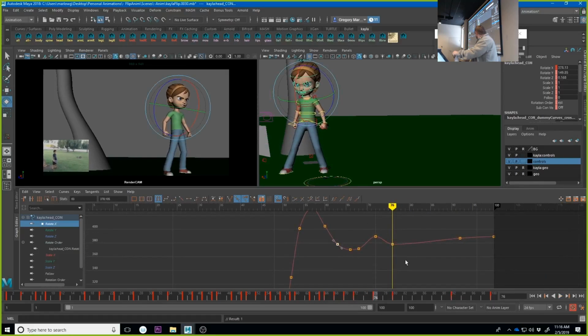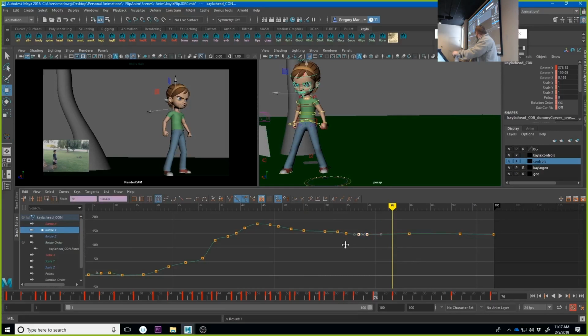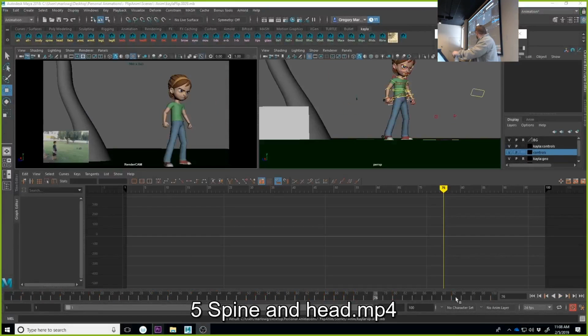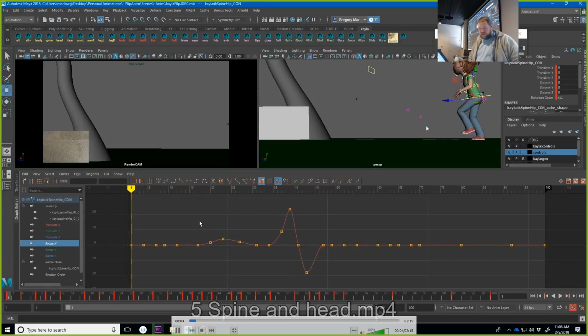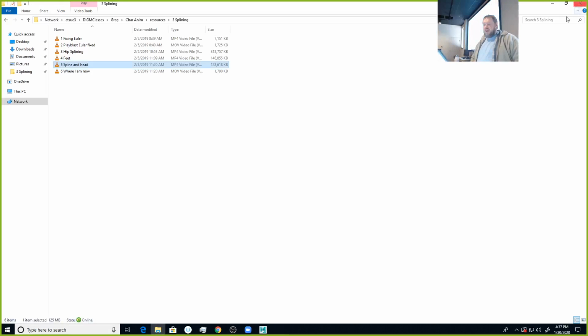Just going through one curve at a time and just hoping that it makes sense. Not hoping, making it make sense. Hoping it makes sense. Cross your fingers. Maybe we'll get an animation out of it.